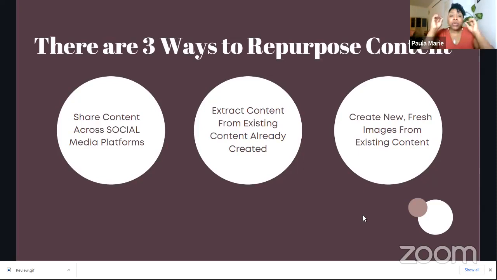And then when you extract the content from your existing content, so I say you take that pie, you take that recipe, and instead of putting ingredients in, you start to pull ingredients out of your content. So you have this larger piece of content, and now we're going to extract pieces of content out.